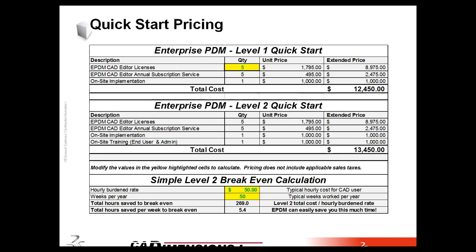Recreating it. Looking at the pricing of Enterprise PDM, what we really tried to do was to drive down the cost and the amount of time required for the on-site implementation by predefining a lot of the settings. A typical implementation prior to the quick start would have been about 5 days, and we've been able to get that down really to a much smaller amount of time. From a break-even analysis standpoint, we're basically talking about needing to save you a little over an hour per person per week to make this pay for itself. And when you see the demonstration and the features that the software provides to you, I think you'll see that it's very easy to achieve that goal.